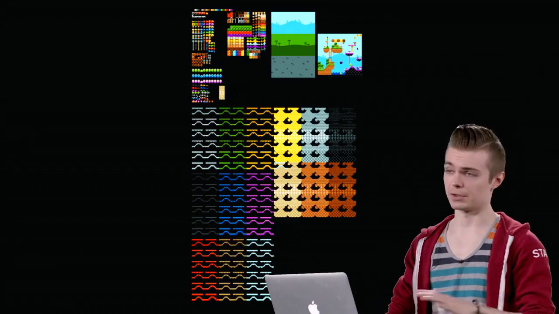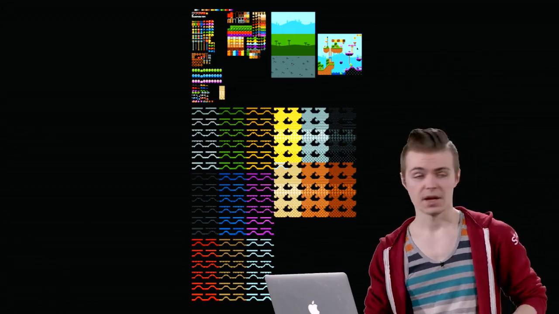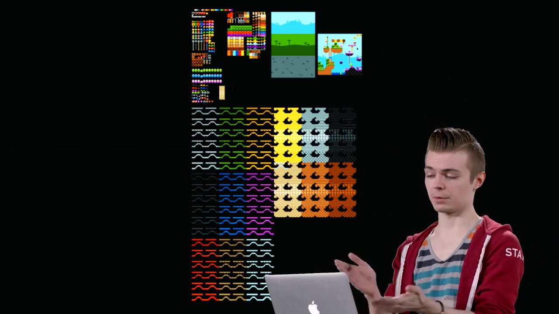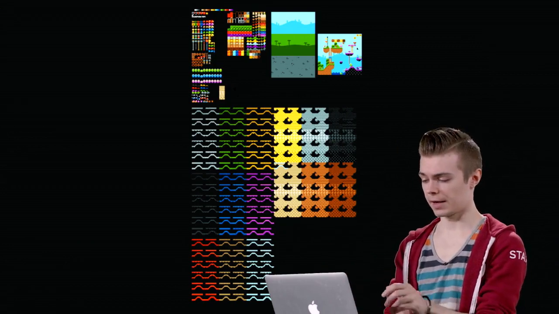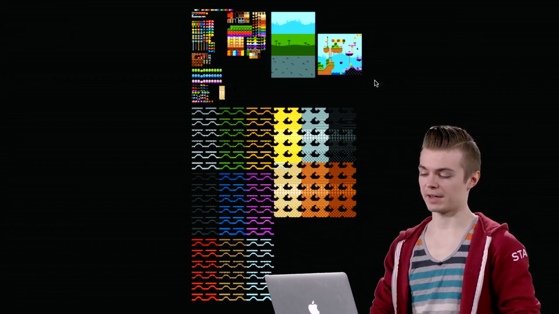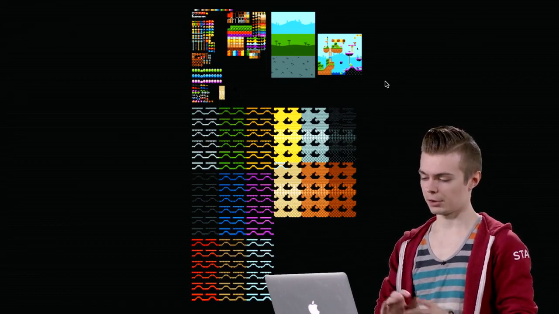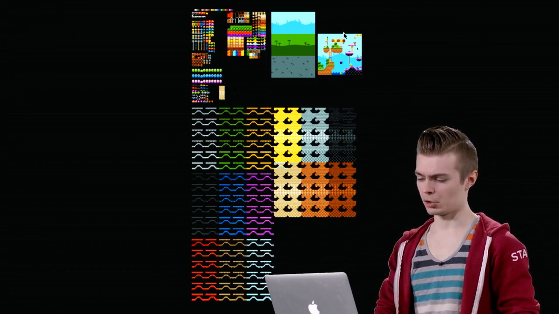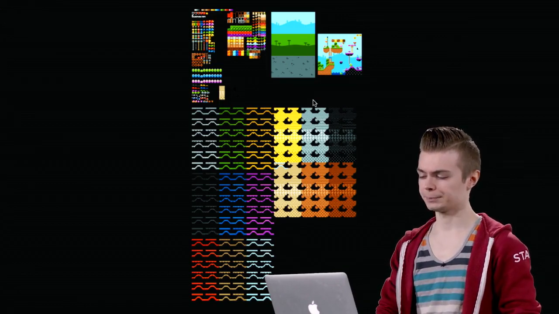Let's see, we're at level. A couple of things that I wanted to show before we start getting into the code for how to generate levels: this is the sprite sheet for this whole project, which is a really cool sprite sheet that I found online. It's in the spirit of platformers like Mario, and it's got a nice little mock-up here on the right, so I encourage you to take a look at that, get some inspiration, and tinker around with it if you want to.